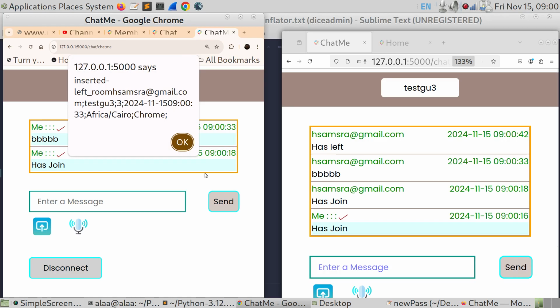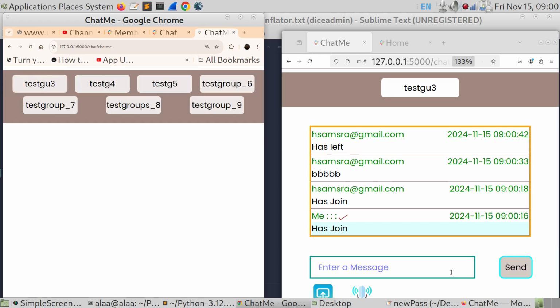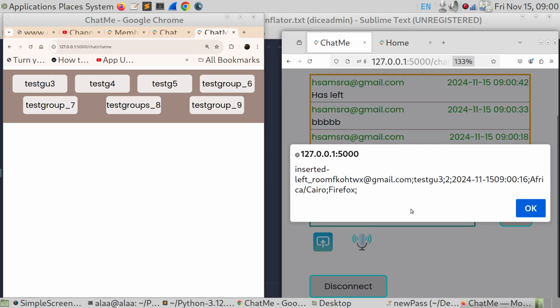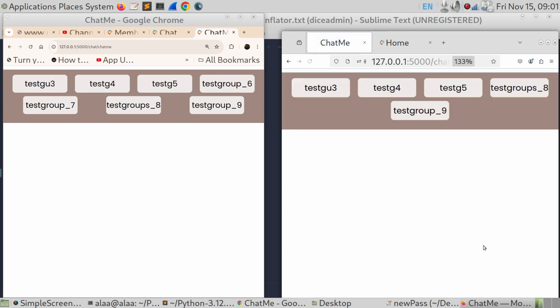Can disconnect from the group, and the group should know that you have left. And can visit another group, and so forth.